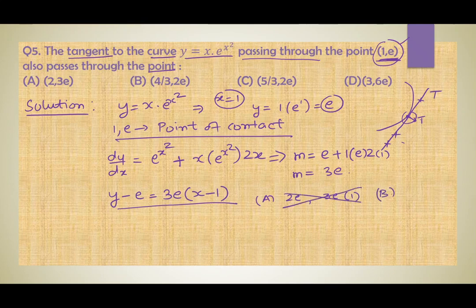Let's use option B. Yes, you have to go through that process. So let's substitute option B: 2e minus e, that is e, comma, then 3e into 4 by 3 minus 1 is 1 by 3, right? So this is our correct answer. I hope I have just substituted that correctly. You can confirm. So 2e minus e is e, yes, and 3e into 4 by 3 minus 1 is of course 1 by 3. It gets cancelled, right? Okay. So the correct answer is B. And hopefully you have understood the concept of tangents and normals and how to solve problems based on it.